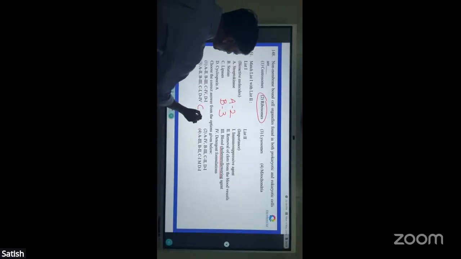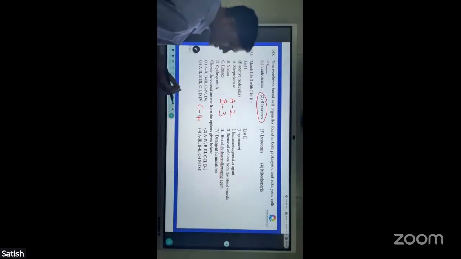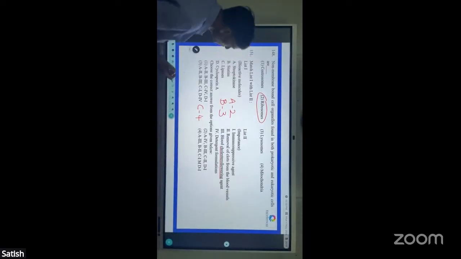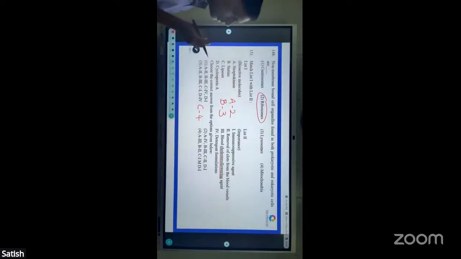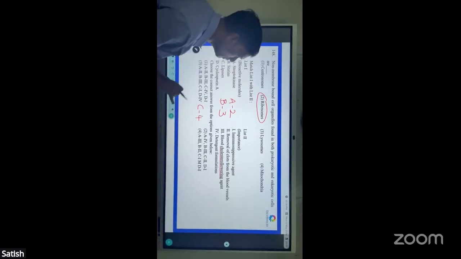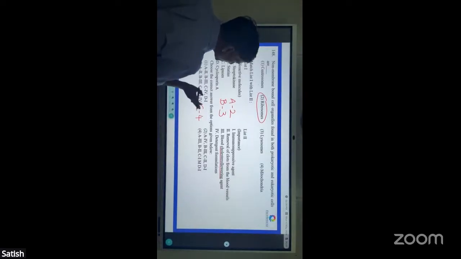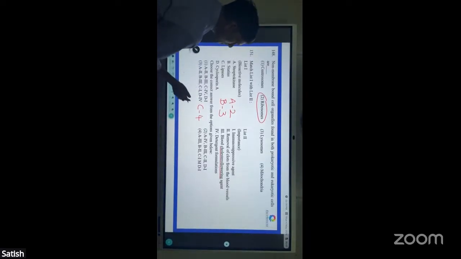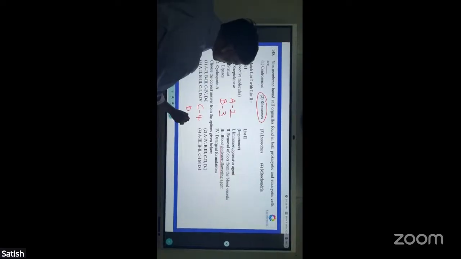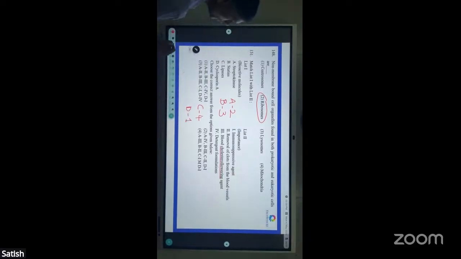Next one is lipases. They are mainly useful in detergent formulations. So these lipases, they are mainly extracted from Bacillus and Pseudomonas bacteria. Lipases extracted from two different strains of bacteria. Number one, Bacillus, another one is Pseudomonas. So cyclosporin A extracted from Trichoderma polysporum, it's a fungus. So D1, it is an immunosuppressive agent. So answer is A2, B3, C4, D1. First option is the right answer. This is also one of the simple questions from microbes in human welfare.